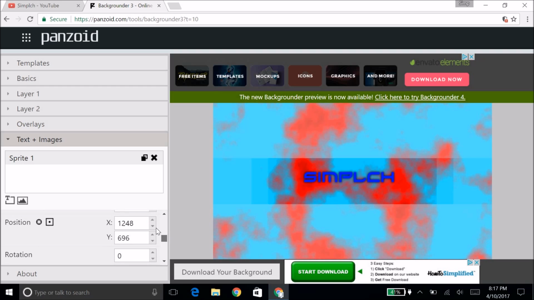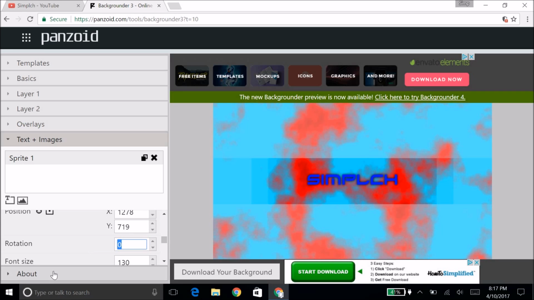You can change the positioning of it just by dragging it around or editing these numbers. You can rotate it, so it'd be 270 degrees. Or you can come like this and look at how it looks. If you want it at 180, so let's go 0, and then make it tilt to the side a bit.